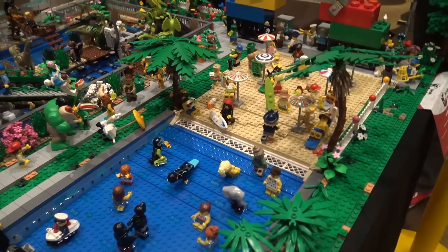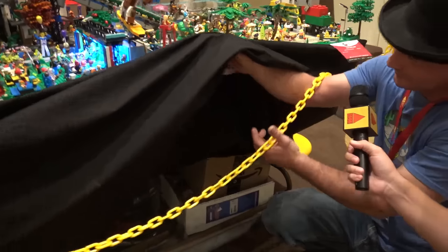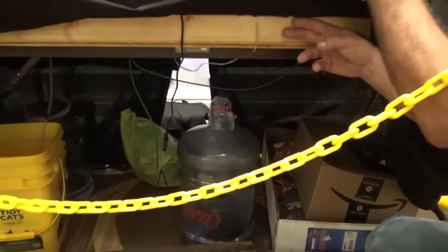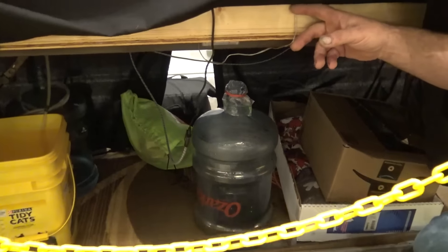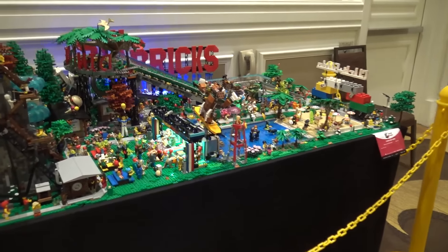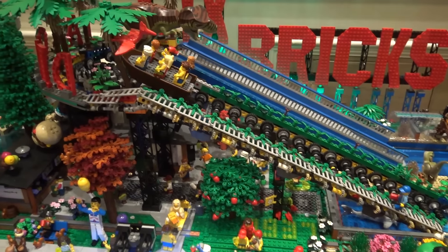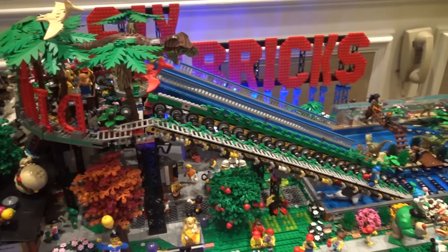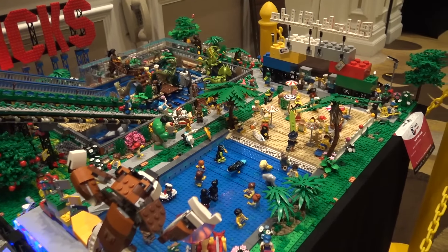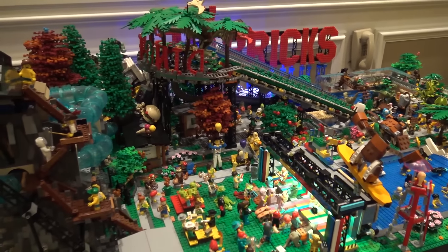Can we see under the table to see the buckets or some of the behind-the-scenes? I tried to keep the mystique about it. But if you look, the table is just a solid wood table, seven bricks tall, with a sheet hanging off of it. There's no glue or sealant on the Lego itself — all the water is contained by the table, and the water just flows through the Lego as it goes.